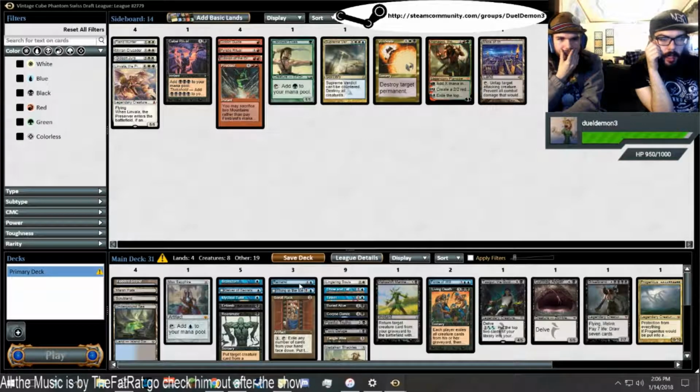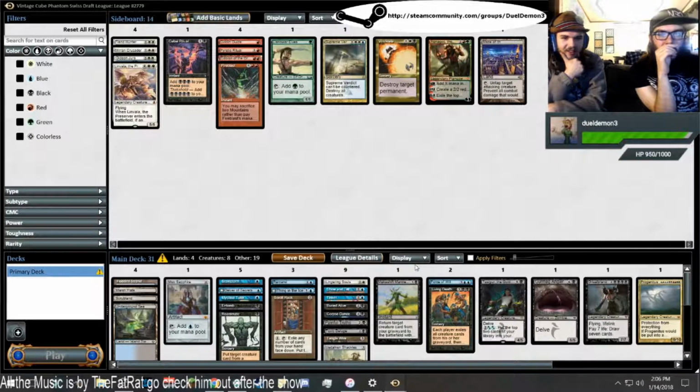So I think, what are we cutting here? I think Force is actually not amazing in this list. Yeah, because we only got one. We don't have very many blue cards at all. Yeah, we have like 7 cards we can pitch to it. 2, 3, 4, 5, 6, 7. We have 8. Oh yeah, I forgot about Progenitus. Tinker. Yeah.